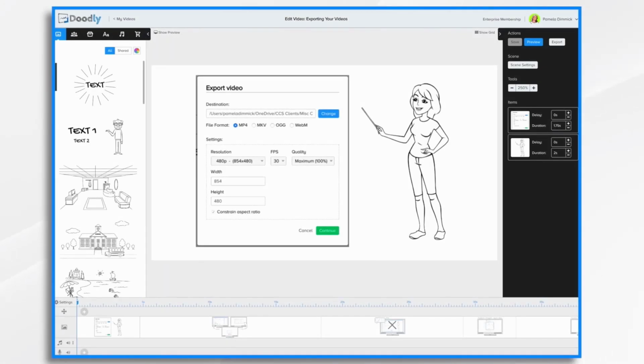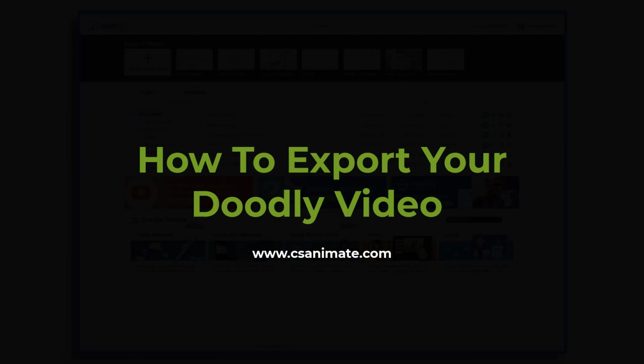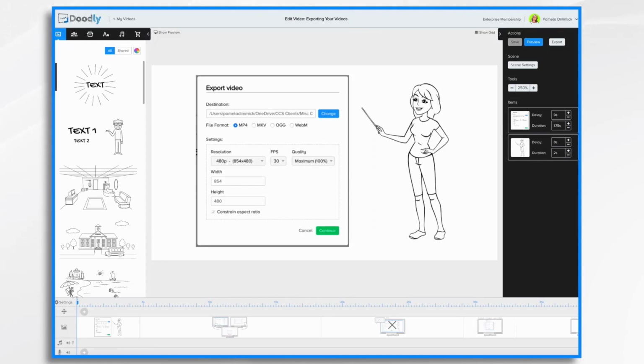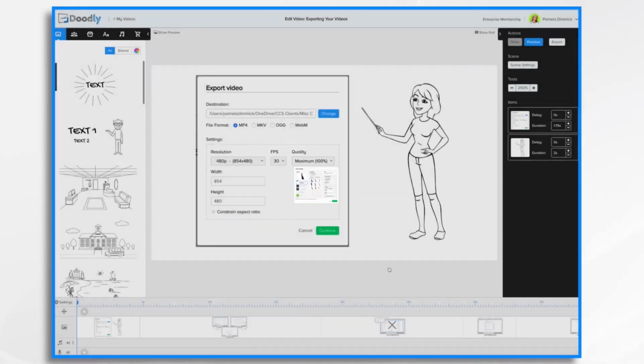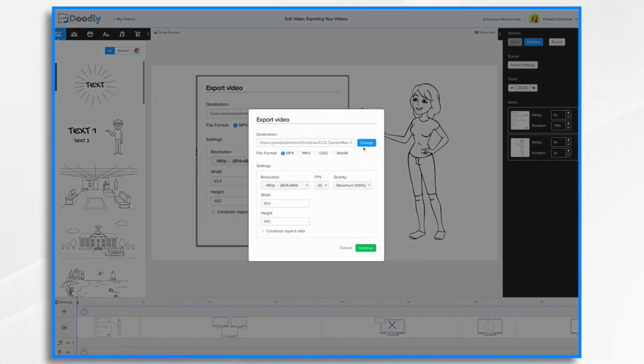In this tutorial video, we're going to go over exporting your videos. Now, if you recall, when you first create a video, you're going to be prompted to enter the resolution that you'd like to use. Now, you can change this at other points during the production process. For example, you can go over here to Settings, and you can change your resolution here to the desired amount. Likewise, when you go to export your video over here, you get this screen, which you also see on my canvas, and you have a choice to change the resolution right here.